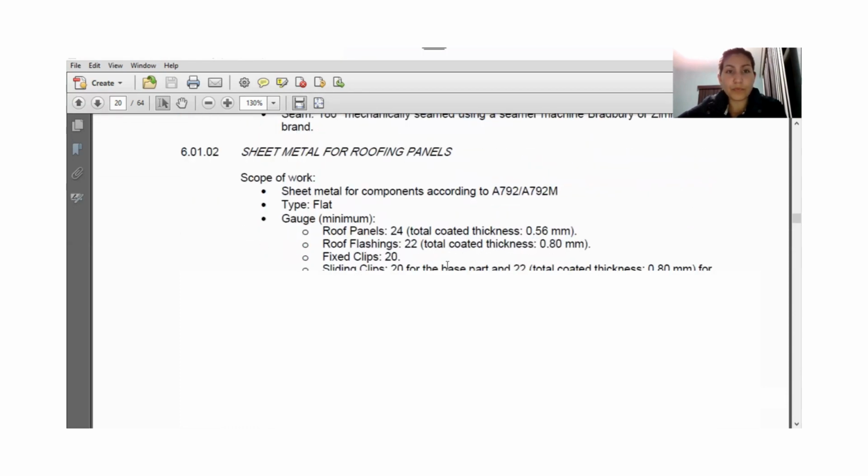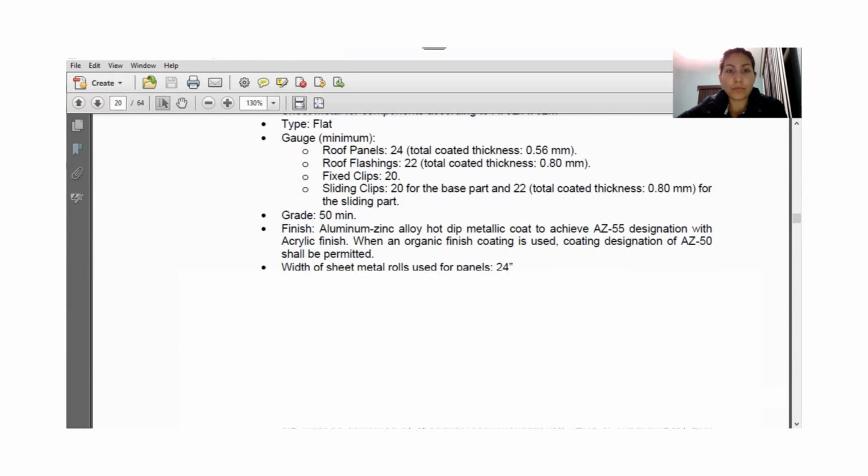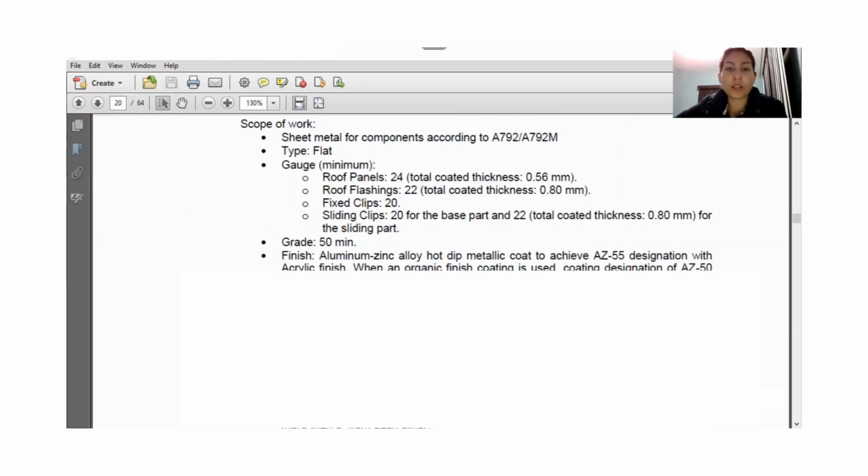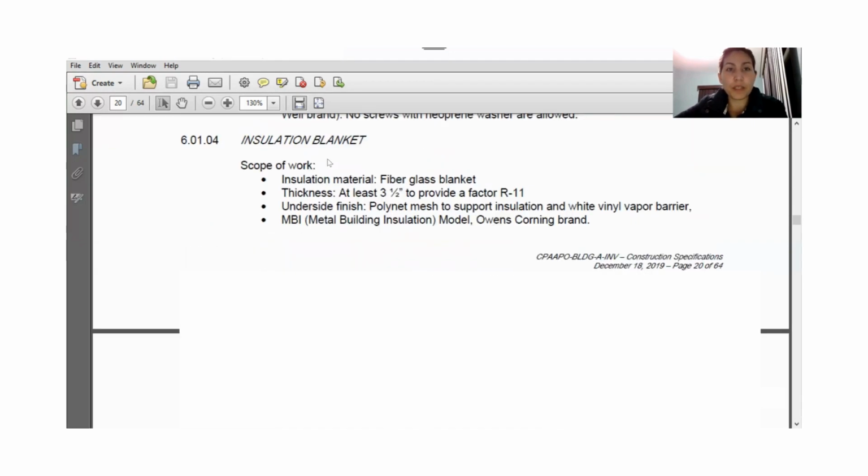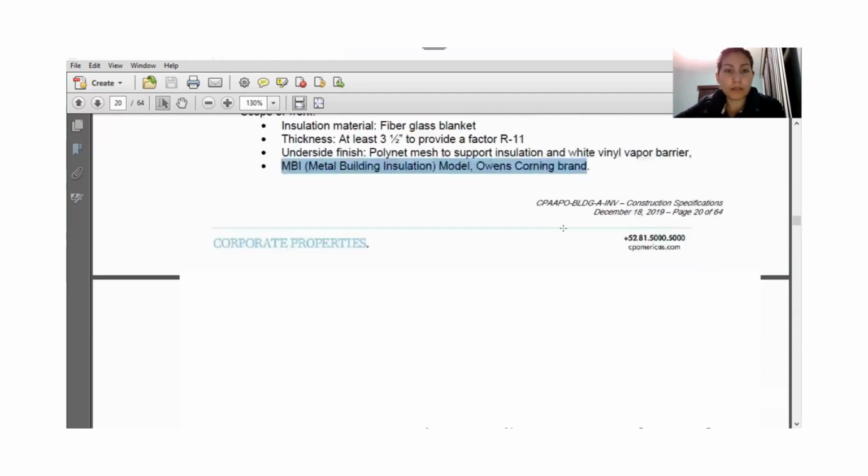Roofing panels, take notes. Here we go. This is another thing that may help. And you'll see right now, when we get to the format where we do our bidding process and our project analysis, you'll see why I'm telling you guys to check this information on your specifications and scope of work of your project. Okay. The insulation blanket that they're using for your roofing. This is another piece of information that you would be needing.